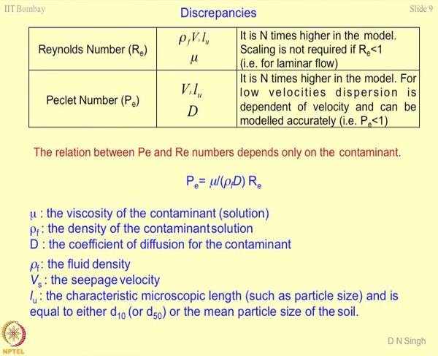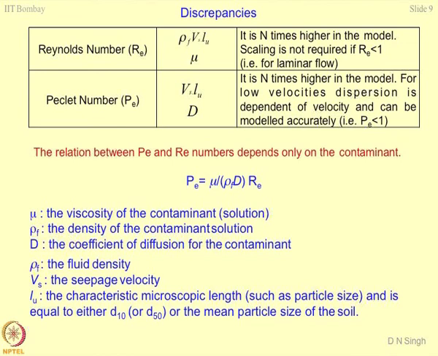Otherwise, this is not a flow through porous system. It becomes an open pipe flow, where RE varies from 1 to 10, which is not the case with any soil or rock system. Now, comes the second issue, that is the Peclet number. So, Peclet number, even if it is higher than a certain value, is nothing but acceleration or artificial environment condition. So, here also PE is going to be less than 1, and the order of magnitude of PE and RE would be 10 power minus 7, 10 power minus 6. So, any acceleration level which you may apply on the soil sample will not take RE and PE more than unity. Clear? So, I have defined these coefficients over here, the relationship between PE and RE.